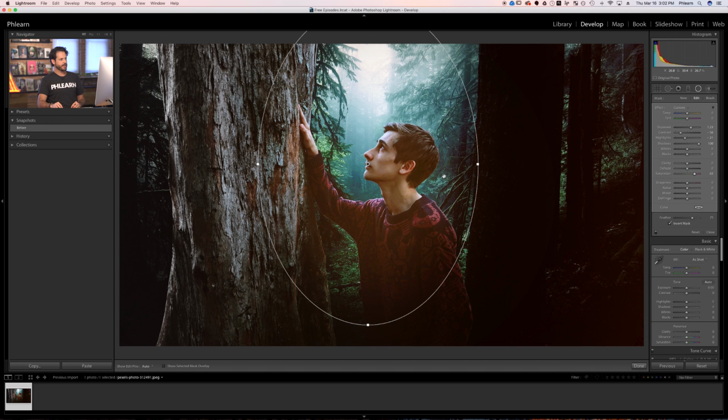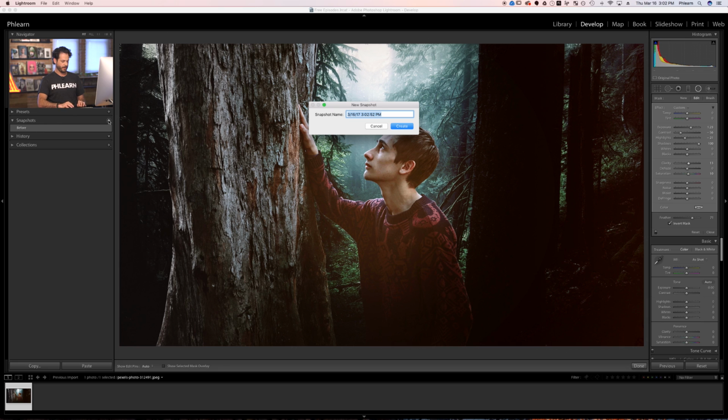All right, now in this case, I brought the saturation up, but it's kind of too saturated on my subject. So we're just going to bring that back down a little bit. There we go. And we'll do another radial filter for just our saturation. Okay, so I think this looks pretty great. Let's bring our clarity up just a little bit. That's going to help draw attention to our subject. Okay, we're going to create another snapshot. There we go. And we're going to call this radial.